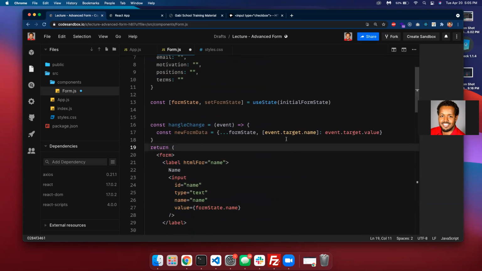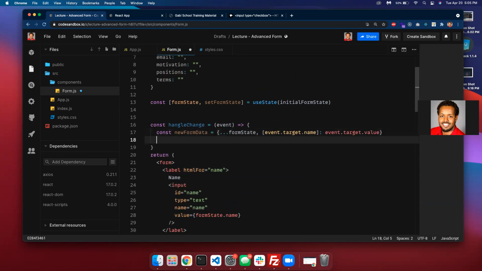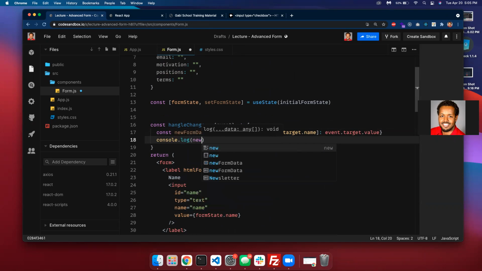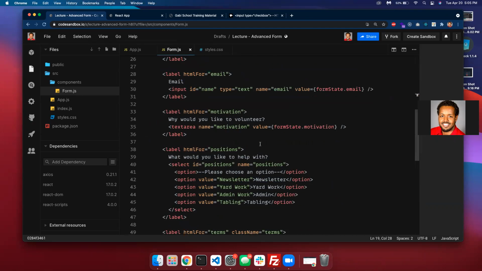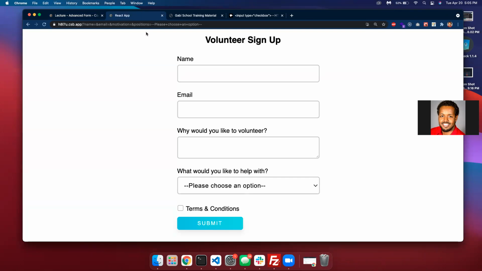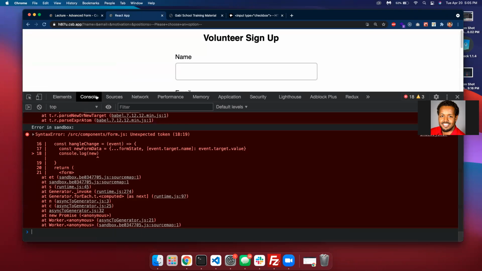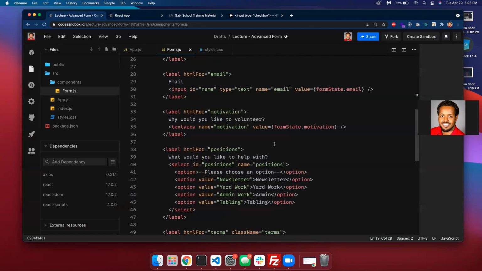So now we can console log this new form data. Let's console log it. Save. We don't have console log anywhere else, so we might actually have an error too, but let's see. So we have a couple of errors here. What is this? Console log. What did I do there?